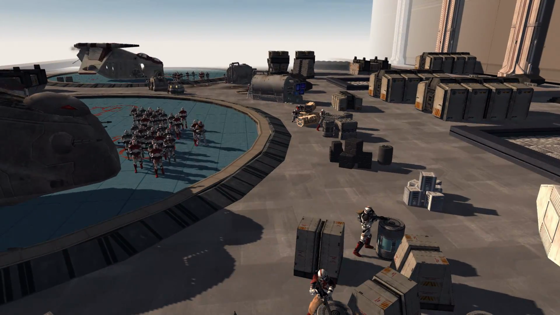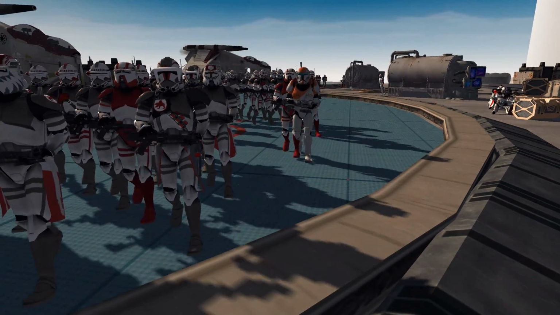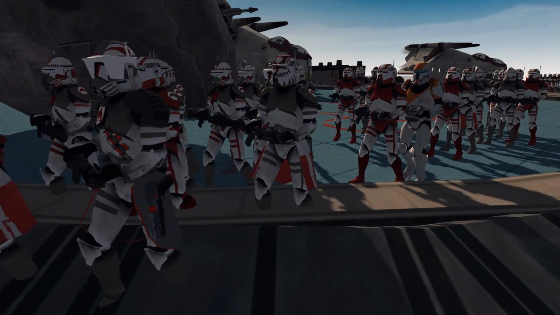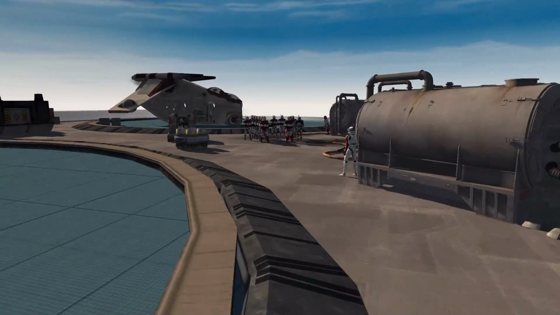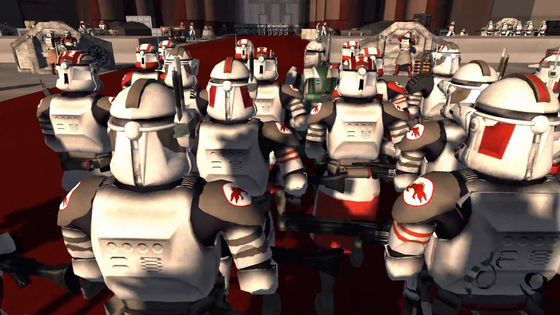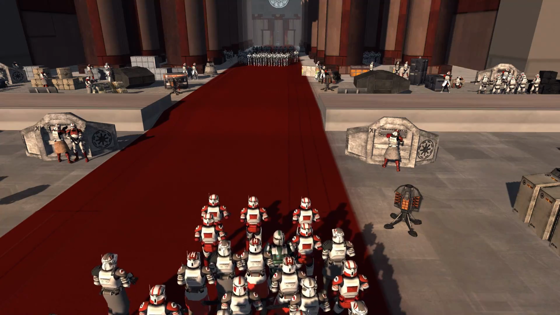Meanwhile, the other members of Delta Squad are also sauntering on forward here, looking dope as heck with their sweet, sweet units. I love these units, all made by Artrevo, and then a series of numbers. I can't remember his name exactly, but he is a skin creator for the Galaxy at War mod. You should definitely check him out. He makes awesome skins, so huge shout out to him.